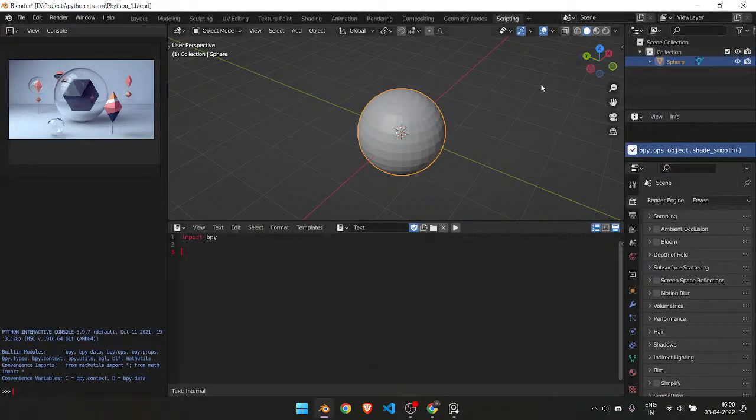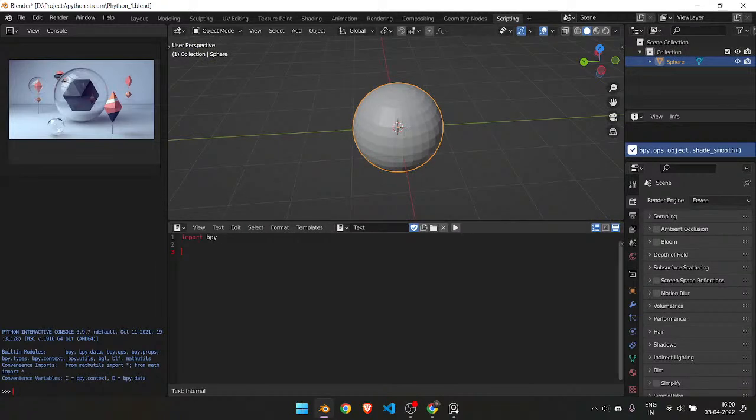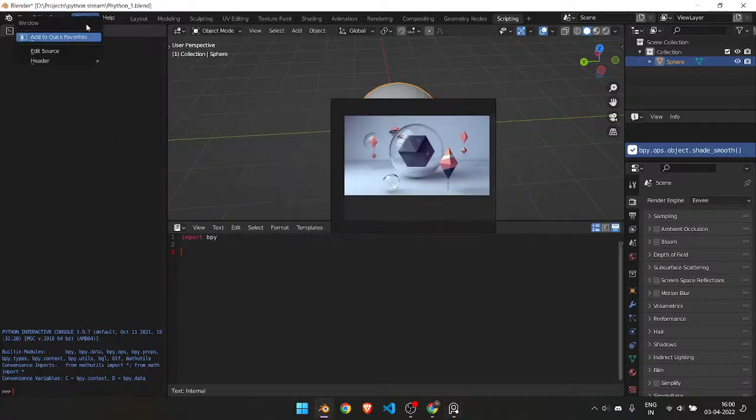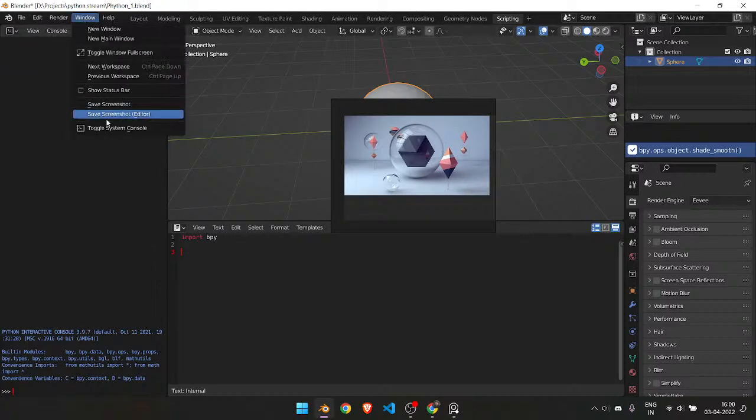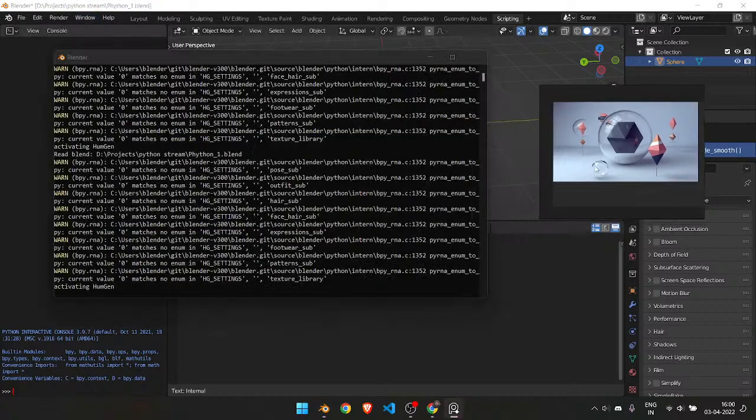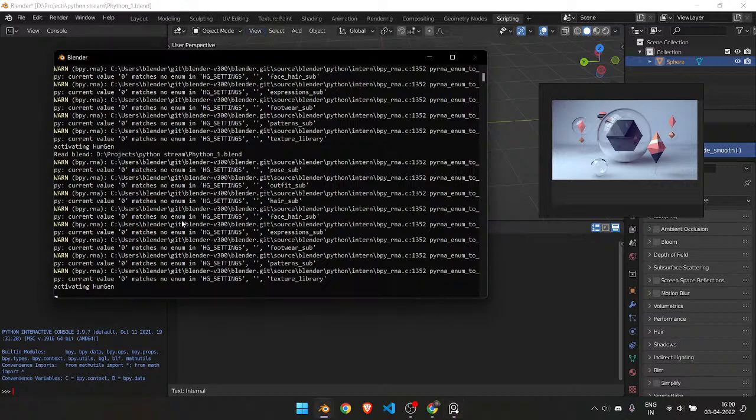I know it's been a while. I have started to stream, but I haven't talked much. Now I'm starting to talk more, and basically, this is the Python console inside Blender, which you can use to make and test some of your Python operations. This is the main console through which the whole Python is going in. You are running Blender through this Python console.